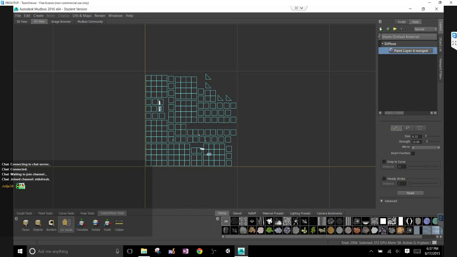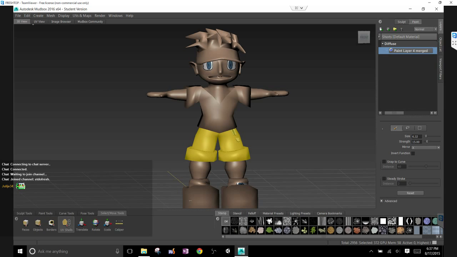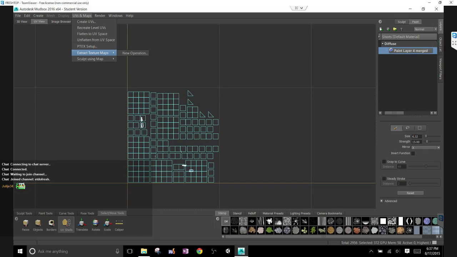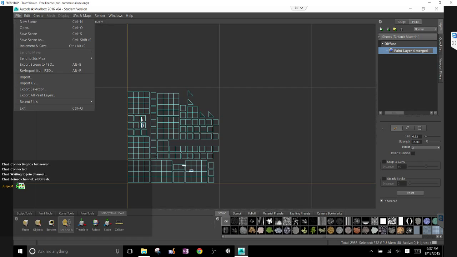What happens if I say unflatten from UV space? Anyway, okay, well, whatever. I can just undo the materials for the shirts and everything there, and I'll have to figure it out later. Okay.